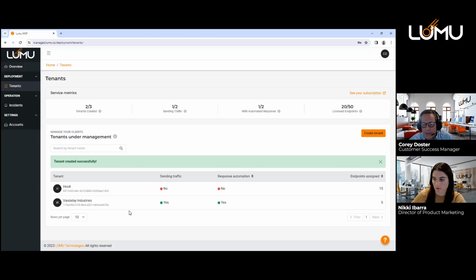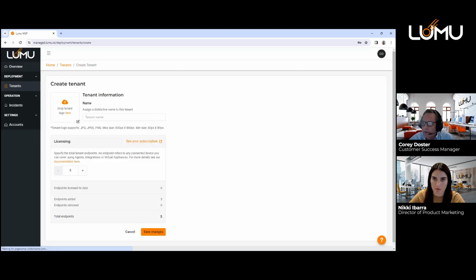Really for two reasons. If you become a paid subscriber to Lumu and you want to overcome the limits of MSP Lite that I'm going to show you as we go through the demonstration, we license Lumu by assigned endpoints. The other reason is the first thing you're going to do as a best practice when you're deploying Lumu is you are going to push out endpoint agents as the first motion to begin collecting network metadata for your customers' network environments. So I'm going to go ahead and create a third tenant. I'm going to call this tenant Acme.